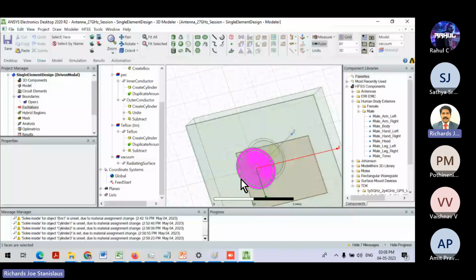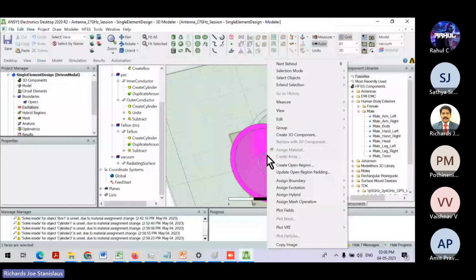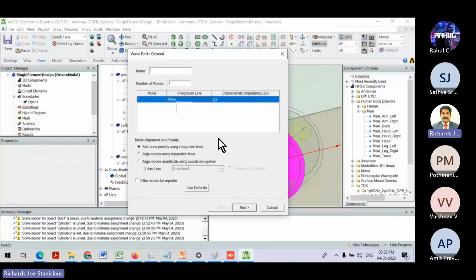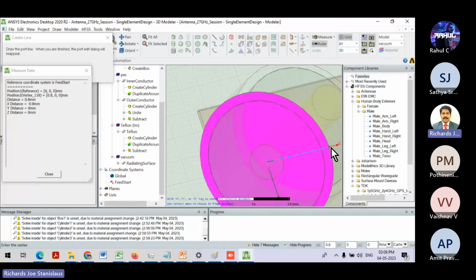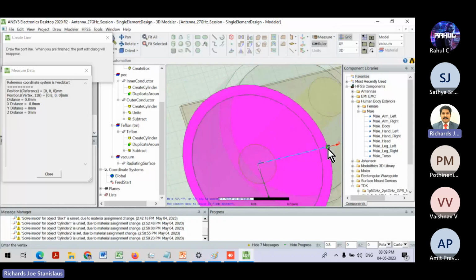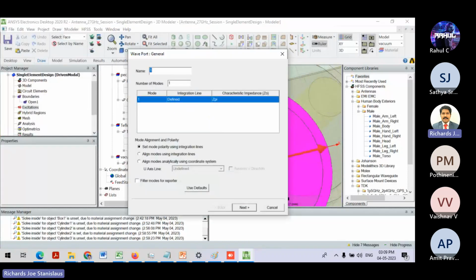Then once you select all three faces, now we can draw the port, right click. So it is asking the integration pattern. You need to move the mouse pointer to the center so that there will be a circle. And then along the x-axis, if you notice, it is creating a box. So when you click over here, it will show it as defined. If any mistake is there, it will show undefined.